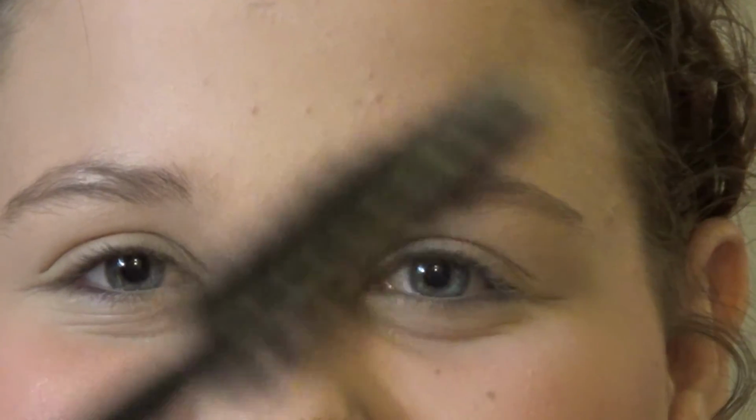We are going to brush out her eyebrows with a spoolie, and fill them in with the Avon Ultra Luxury Brow Liner in dark brown. The reason we're going straight to brows is because we're skipping bronzer and contouring and all that, obviously, because that's just too much for every day.